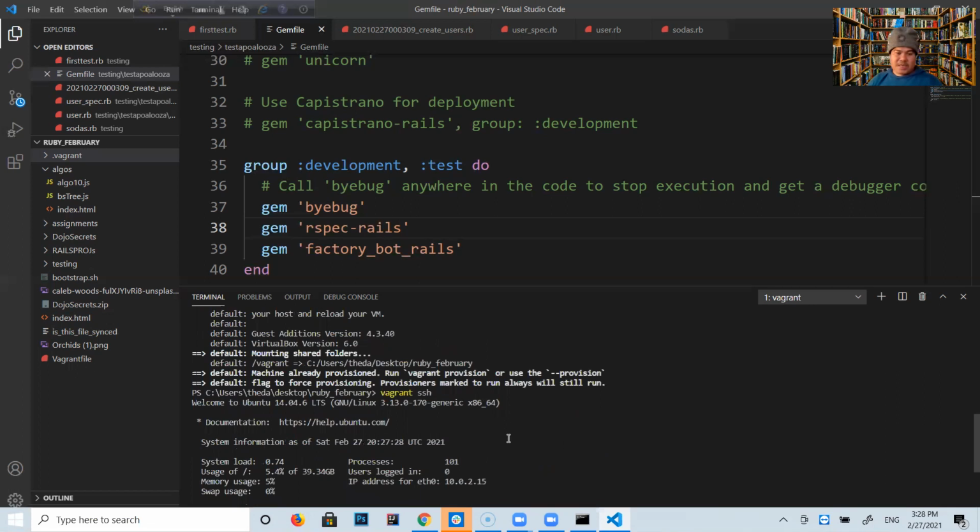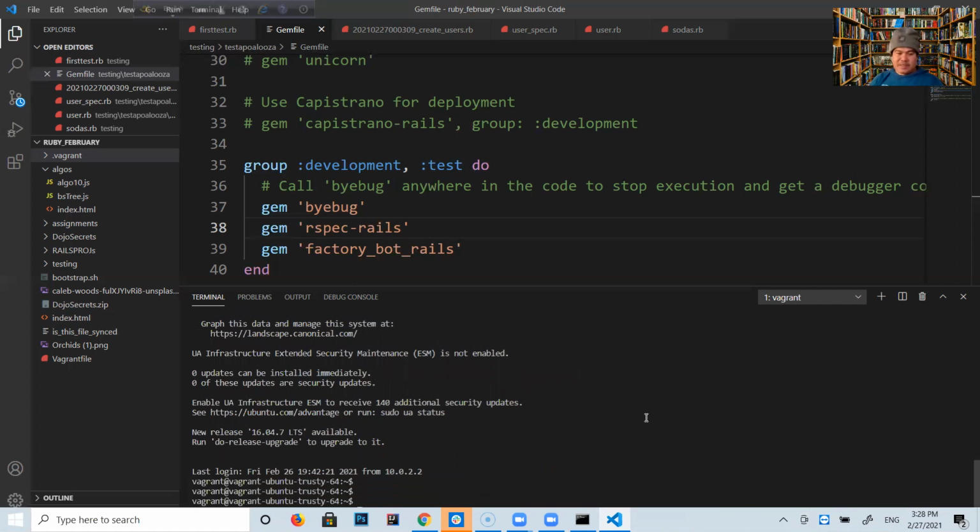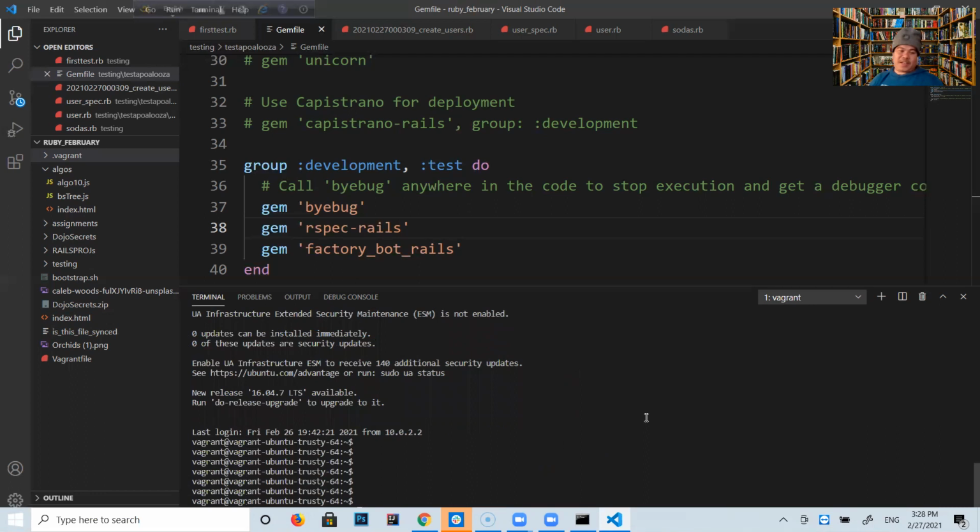Actually, it is not, unfortunately, I guess. Okay. Oh, yes, it is. It says vagrant-ubuntu-trusty-64. It means it has been secured.